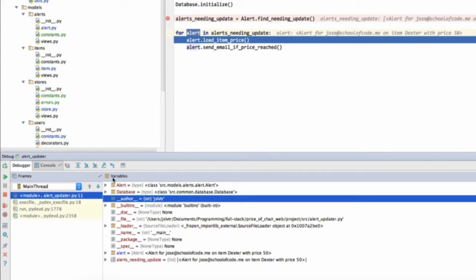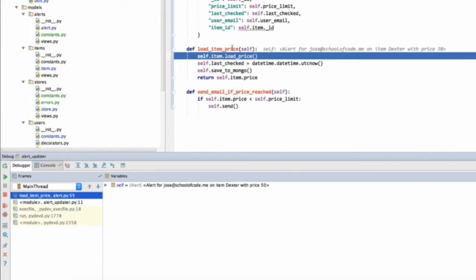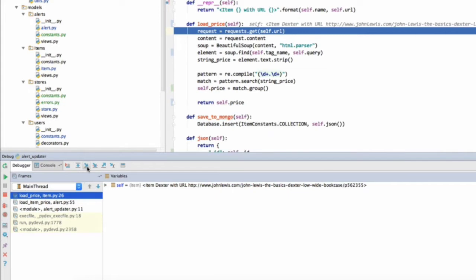So what to do here is we can either step over and just go into the next line and see what happens, or we can step into. What step into does is it moves us into this method here. So we would go into the load item price method and to the very first line of it. Then this self.item.loadPrice is going to load the price of the item, and we can again step over and move on to the next line of this method, or we can step into and go into our load price method. I'm going to do that because I know there's a problem here and I want us to find it.